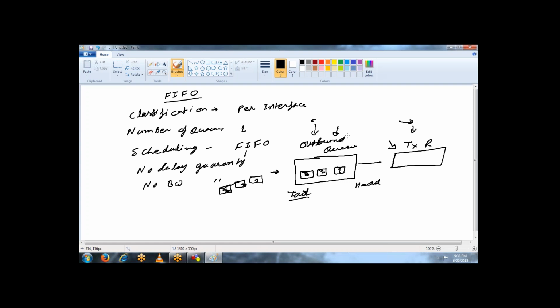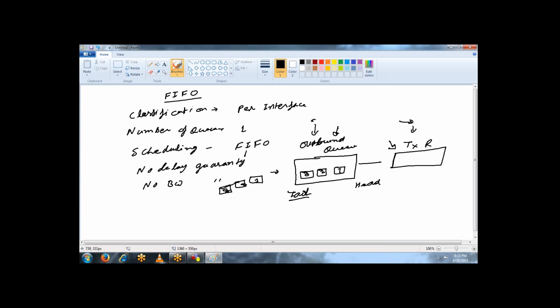But as soon as your TX ring is busy and transmitting at 100% of the bandwidth, your outbound queue will be in act, and it will order all the traffic as per the queuing mechanism. But in FIFO, I would say it's a simple forwarding, first in first out.